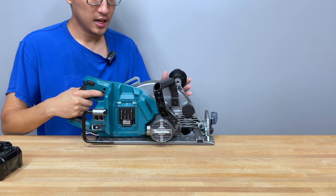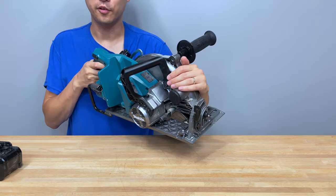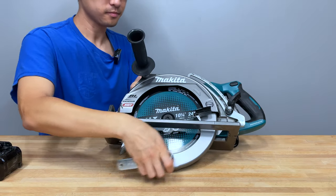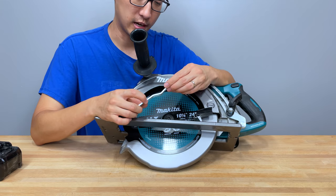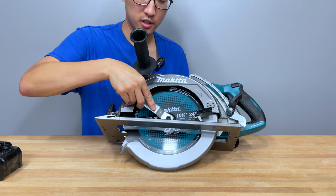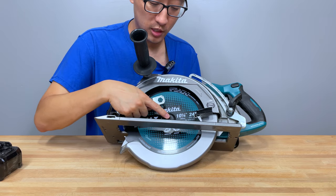The other thing is, on the front right here, the spindle lock to change the blade out is right there. And on the back, this is where you store the blade wrench. It's a wrench, not a hex Allen key like you would see in some of the smaller saws, but a 13 millimeter curved wrench. It allows you to get in here without it being caught under the covers and stuff like that. But you can use an Allen key if you want to.